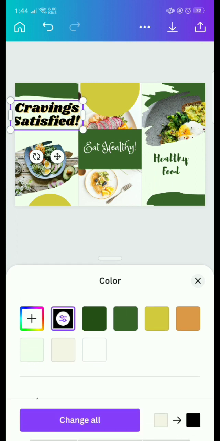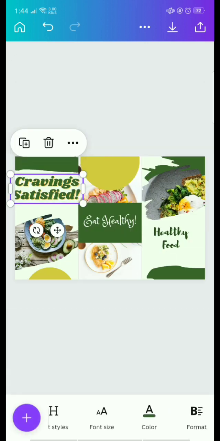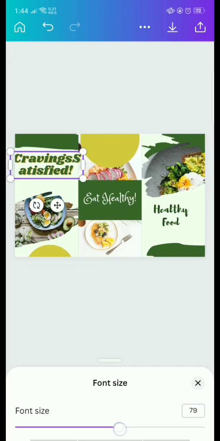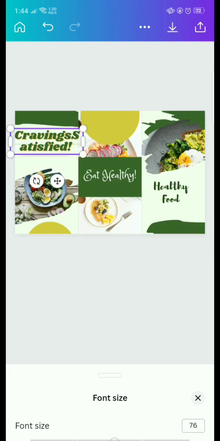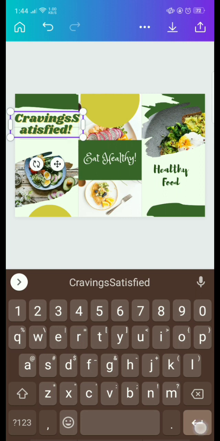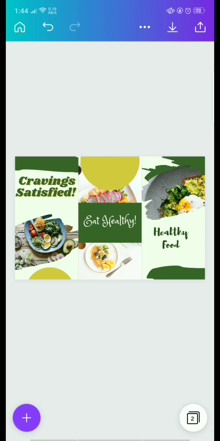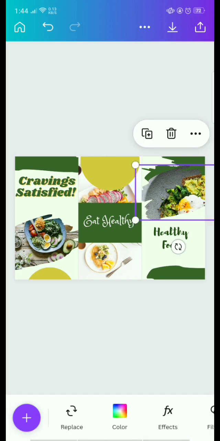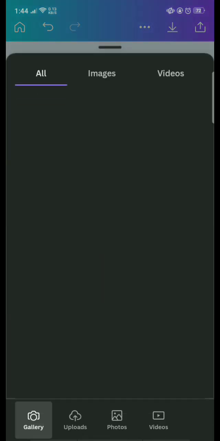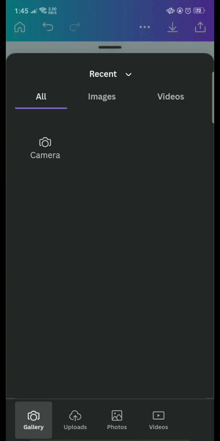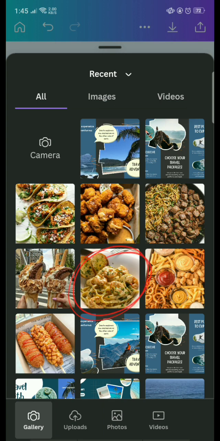There are a lot of options here. So right now what I'm doing is replacing the pictures on the template with the ones that I have on my phone.